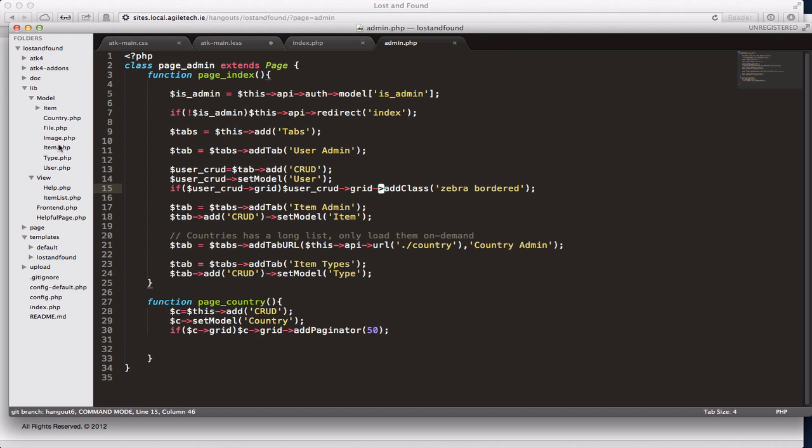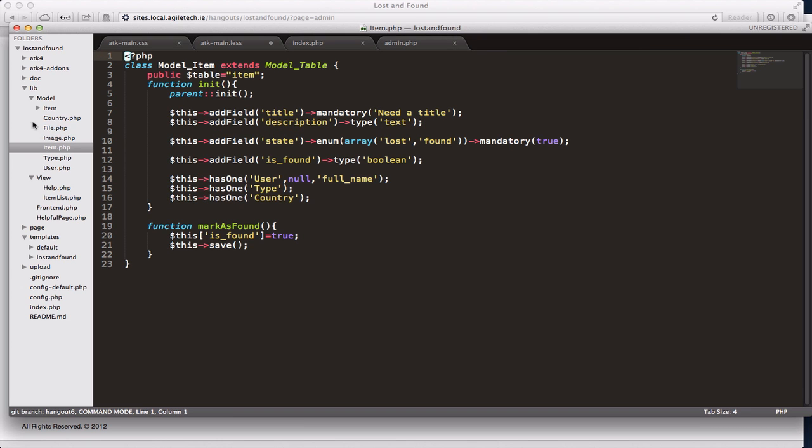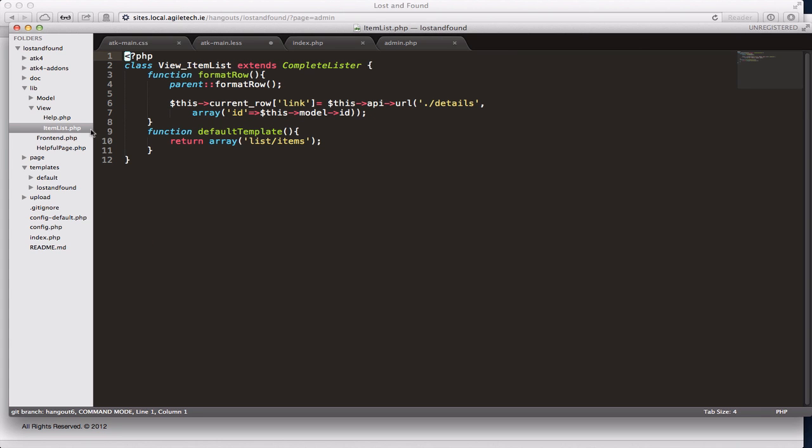Next thing is how exactly we structure the whole thing. As you have probably already noticed, inside lib we have a front end, which is our API class. Then we create a couple of folders like model, view, list, possibly a page. The idea is, if we have many objects of the same nature, we'd like to have them in the same folder. For models, it's a rule that they have the model prefix in front of them. For views, it's not really a rule, but it is a preferred way to do it. So view help and view item list.